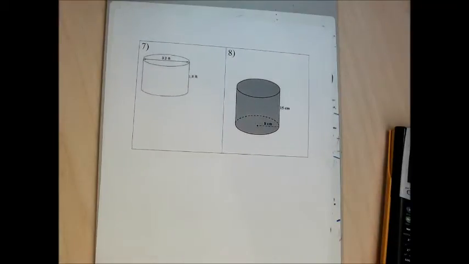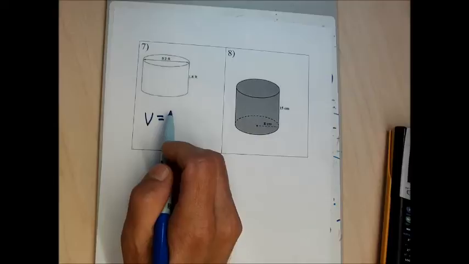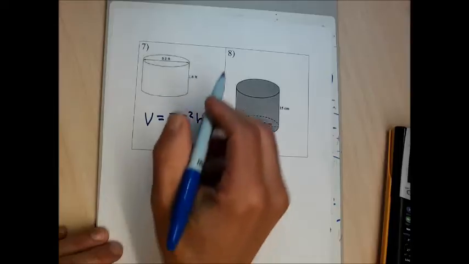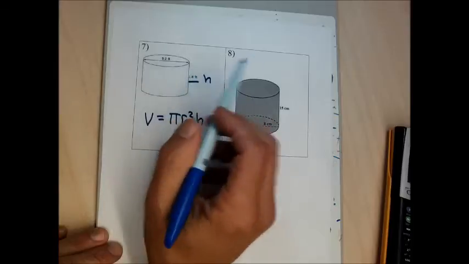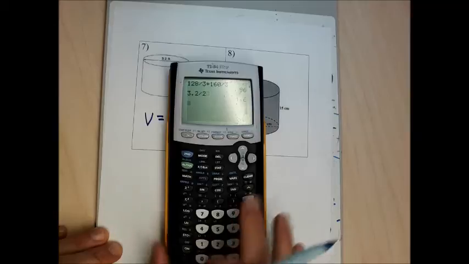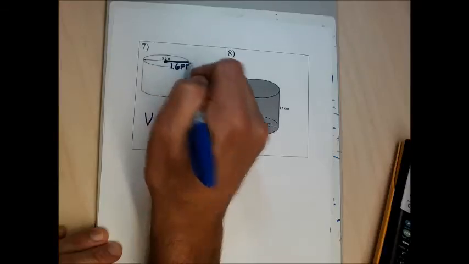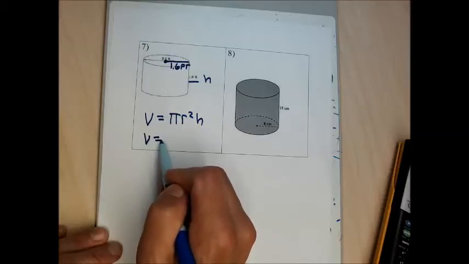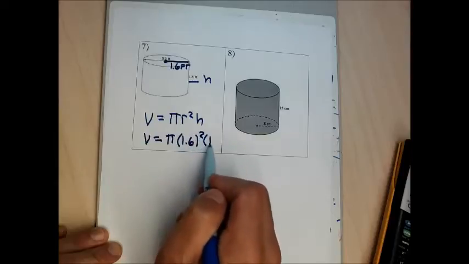So if you're trying to do number 7, it's another Coke can, so its volume is going to be pi r squared h. The h will be this 1.8 feet, but the r is not going to be that 3.2 feet. That's a diameter. I need to divide that 3.2 by 2 to get a radius. And so you have to know that the radius is 1.6 feet. So if I was doing problem 7, I'd go volume equals pi times r squared, which is 1.6 squared, times the height.